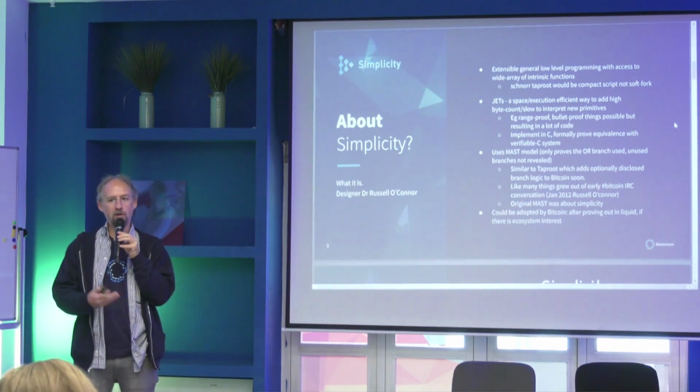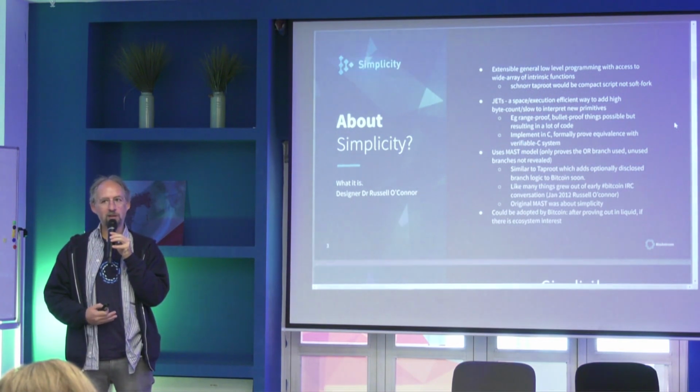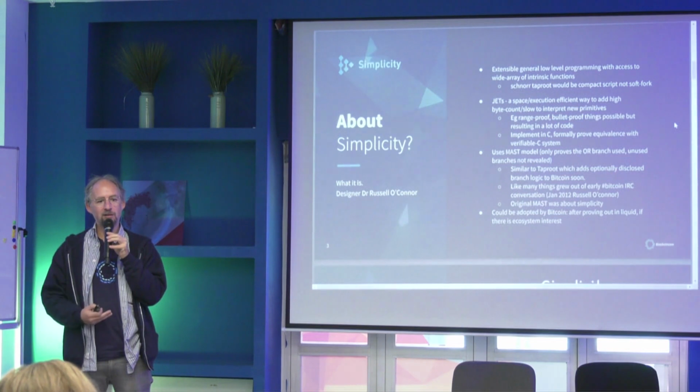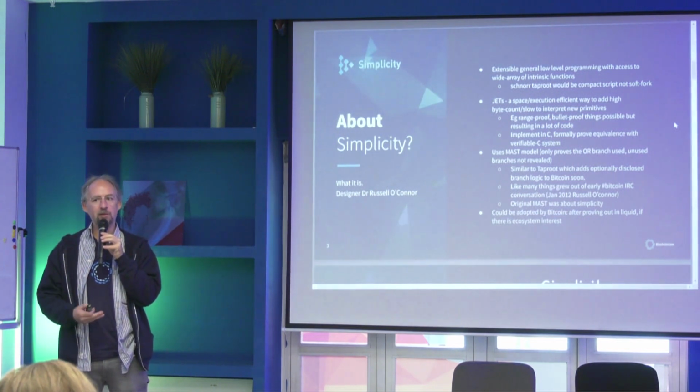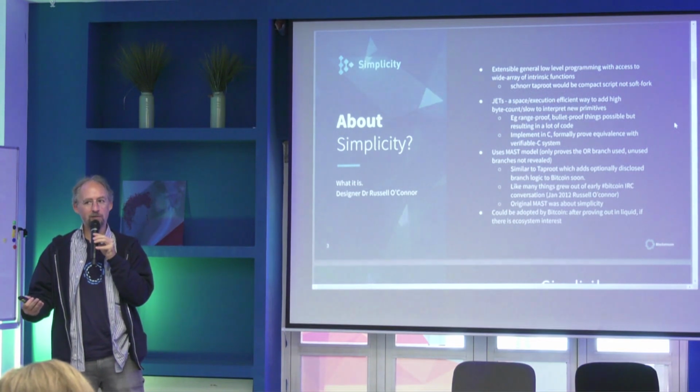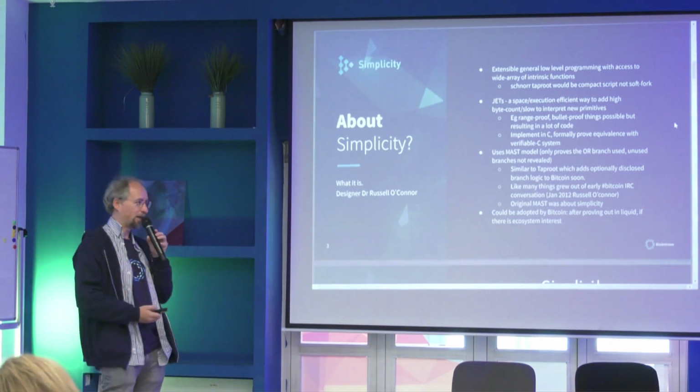You don't need to reveal the whole program, you just need to persuade the full node and the interpreter that you have the authority to spend this coin. You prove that you would have been able to make the program execute and return true, you can spend the coin, without having to see the whole program, without having to necessarily execute the whole program.